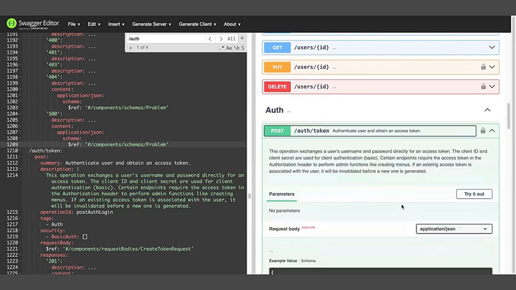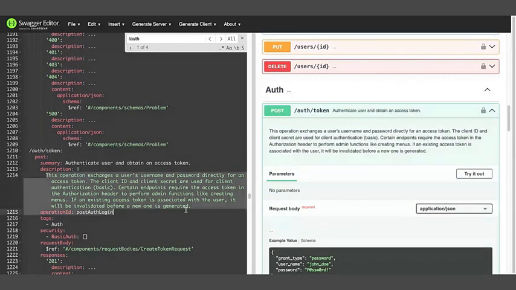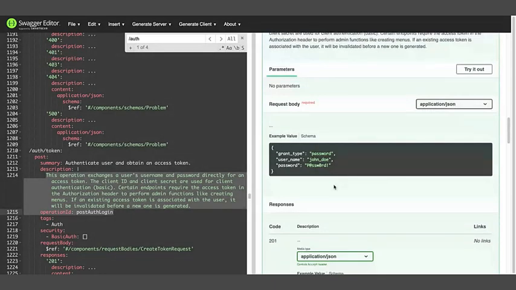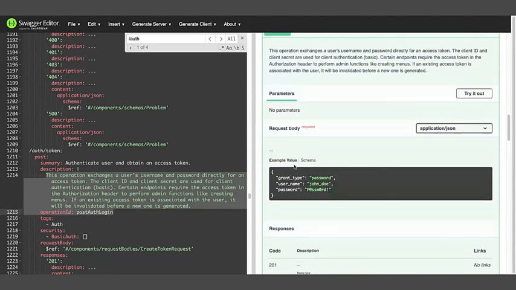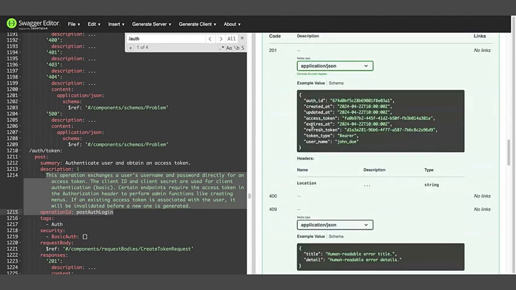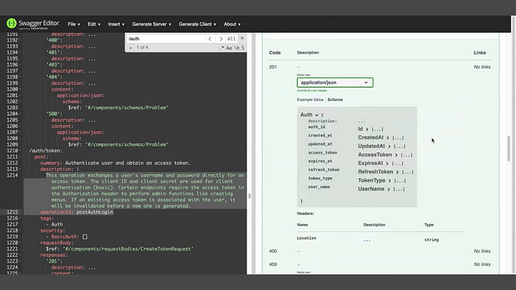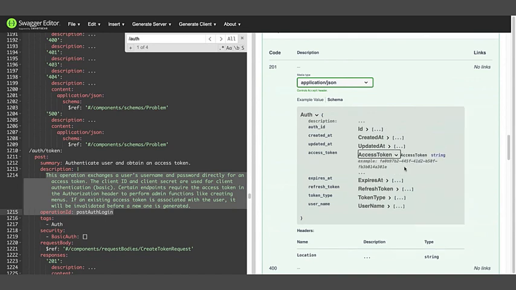If we look underneath here for auth, our description, as we just added, is now displayed in our doc. So we now actually have a summary and we have a description here. And just focusing on the important fields, we won't go into these, but if I look at the responses, there is a section here called schema. This is where you'll actually see the docs for the different fields that are returned in the response. And the important one is access token here. So let's see, how can we locate that one?